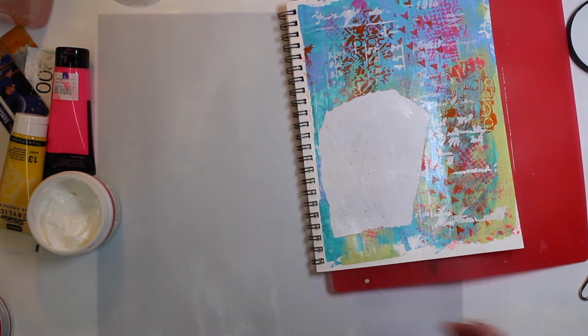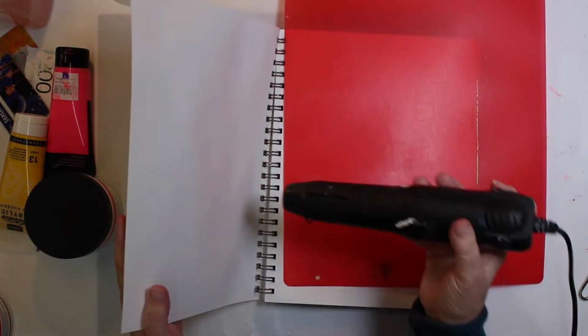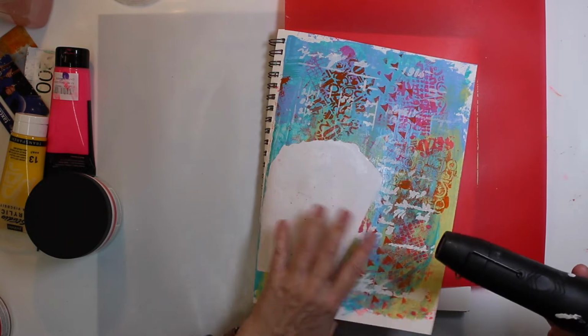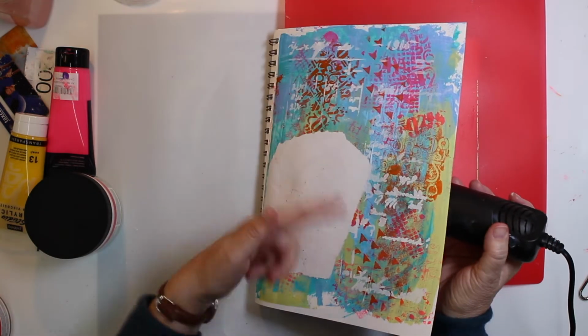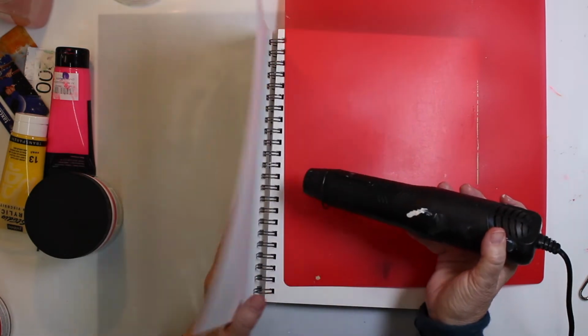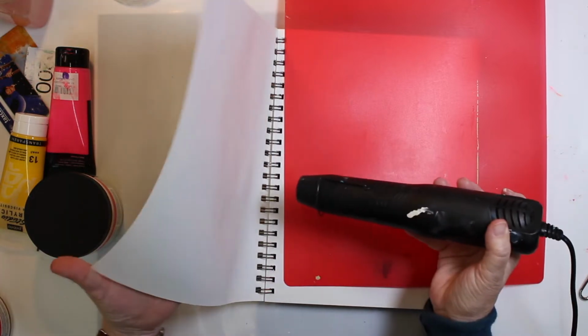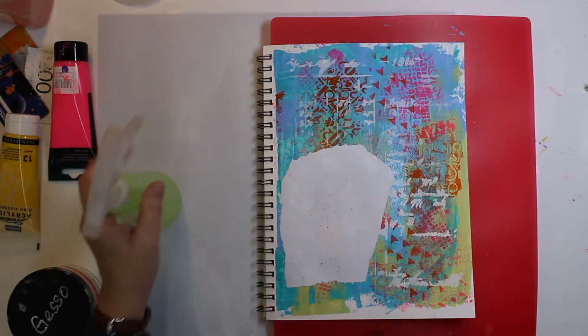So, yes, I'm gonna use the heat tool again. Now, because it is between those two papers, I'm gonna make sure that I also heat up from this side, so the gel in between the copy paper and the journal page paper has a chance to dry, or a better chance. But I don't make you watch that. So let's see how it works.